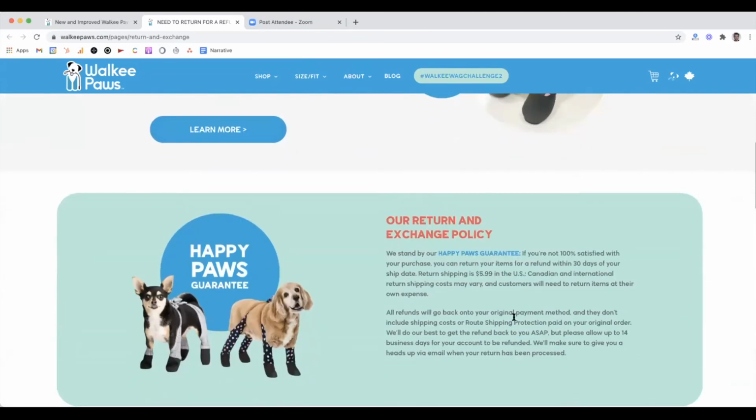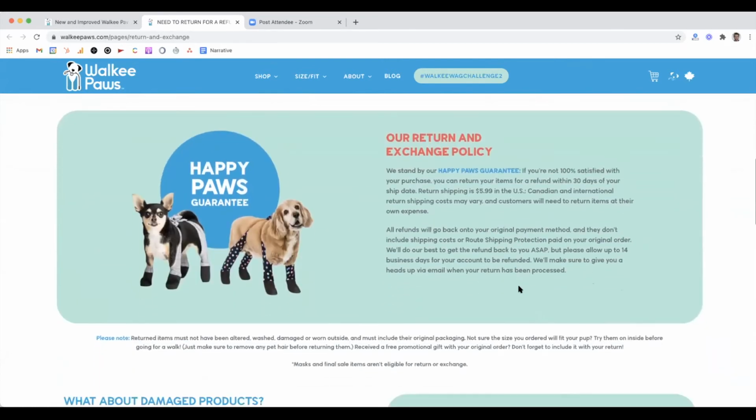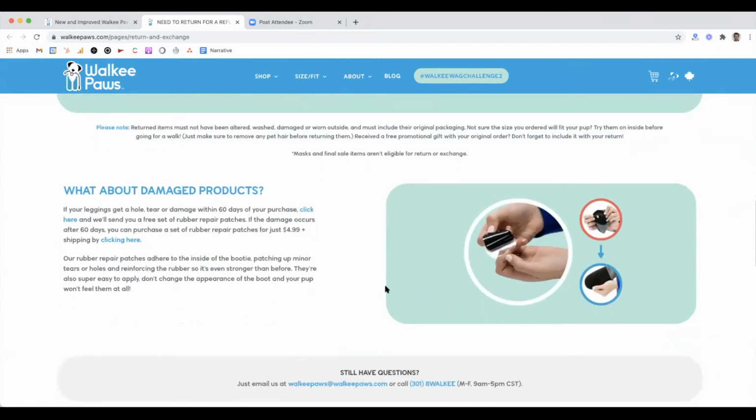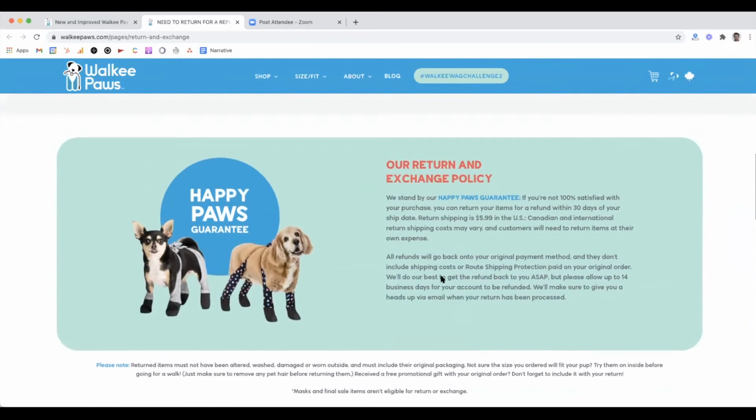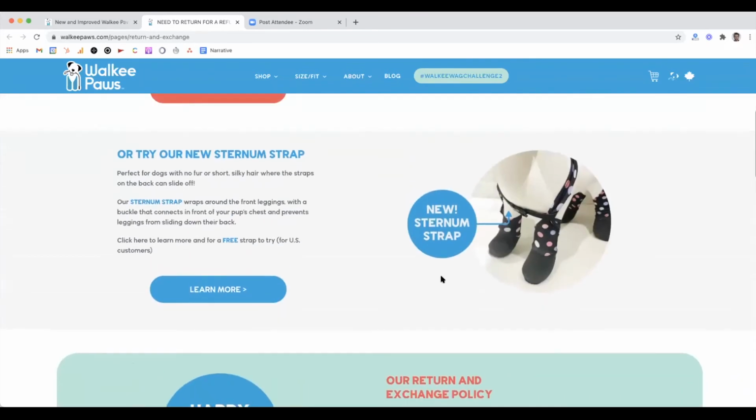If we go into their policy, they're just making it really clear, right? Up at the top, exchanges are free. If you're going to return something, it's $6 to send it back. And if we go down even further, hey, damaged products, you can send that back, or we can ship you some patches to make that work. So I love this return policy because it's not just, hey, something went wrong, let's get you into something new. They're giving you other options here. They're making sure that the customer is at the forefront of this experience. And notice all the product imagery all over it. Love it. So not just a wall of text, we're now continuing to sell you on this page.